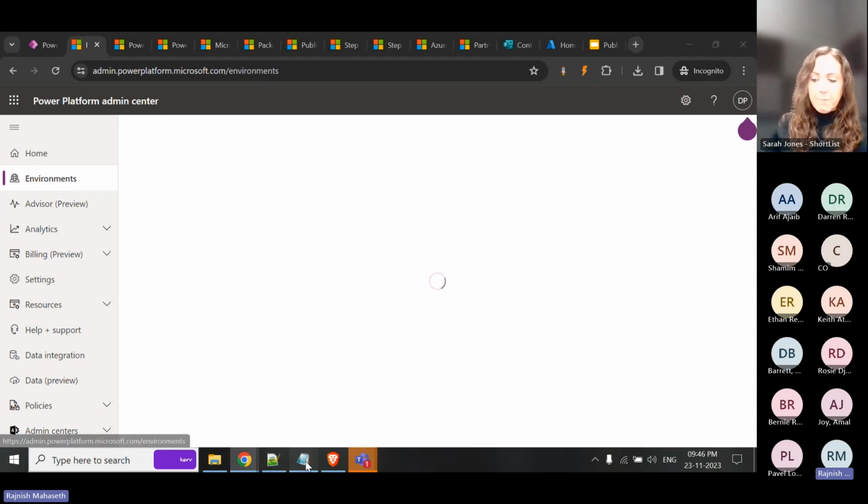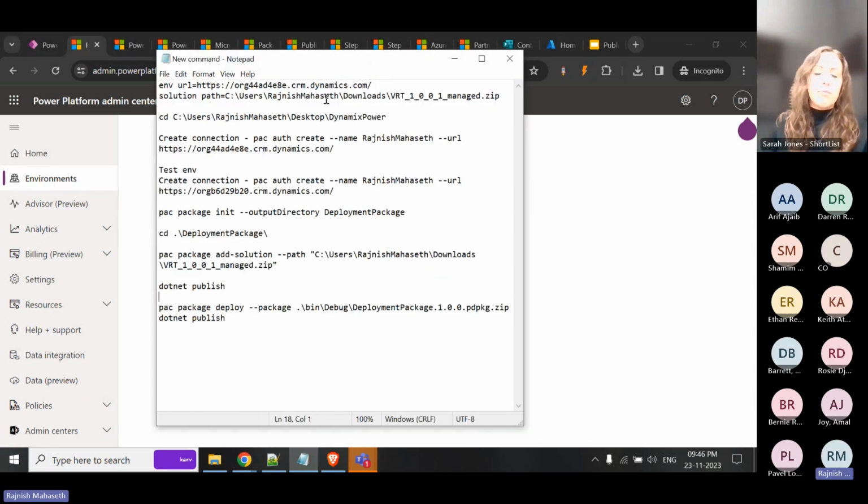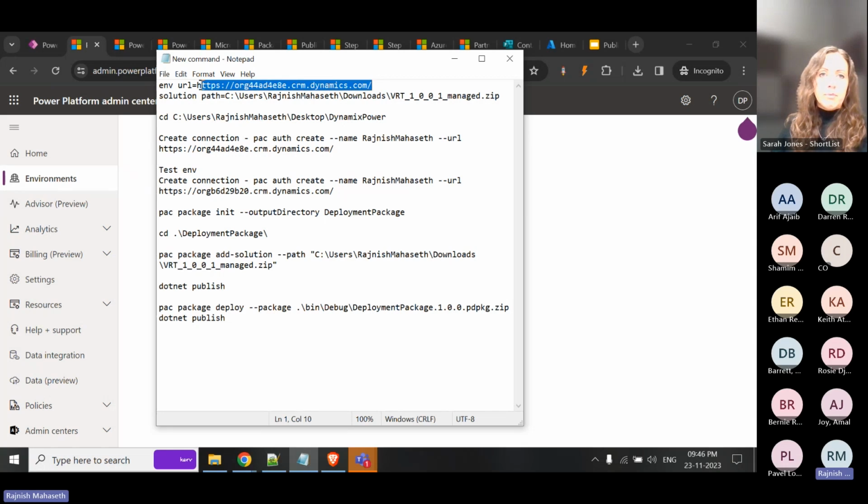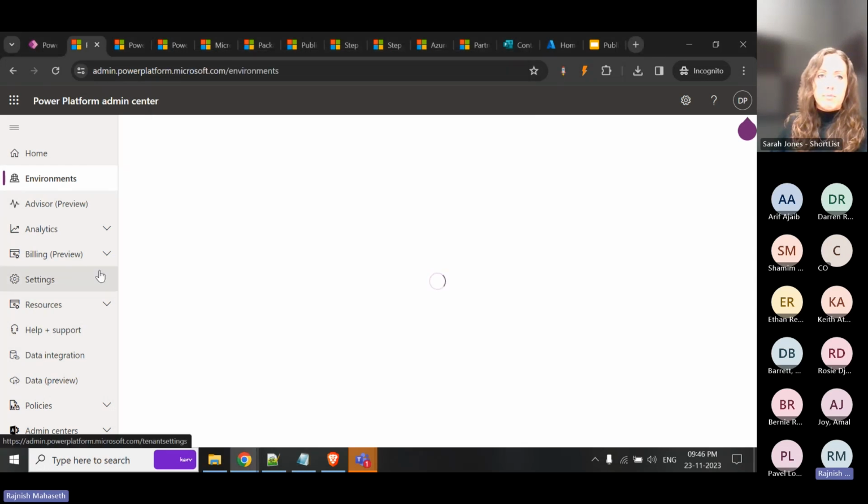Once it loads, I'll show you. But here is the environment URL of my Dynamics Power instance. You just need to copy your environment URL and paste it somewhere in Notepad so that you can use it later while executing the commands. Here it's still loading.